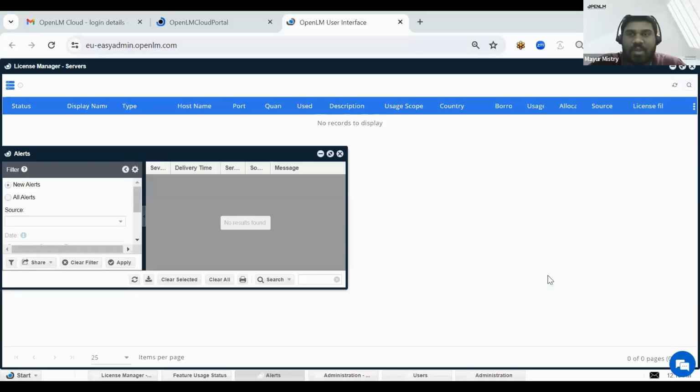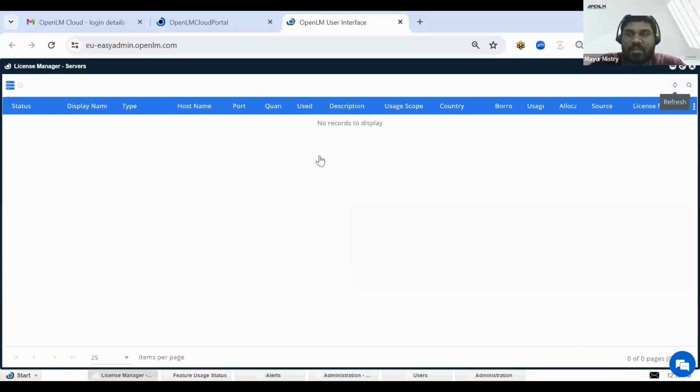I will quickly stop sharing my screen and switch to the OpenLM Easy Admin interface. In this interface, you will be able to see the license managers which were detected by the broker, shown here as pending approval.